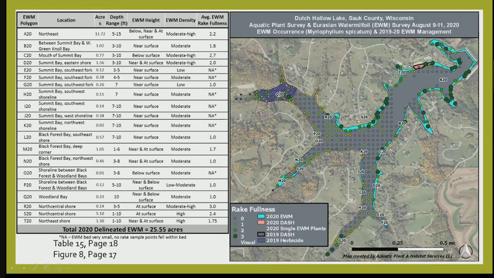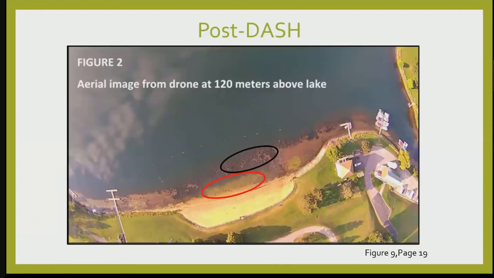This photo was taken August 11th, I believe, right after the survey was done. It's taken from a drone and captures the canopied milfoil within and outside the swimming area, circled in black. You see that pinkish look, which is very solid on the outside of the swimming area, but kind of speckled on the inside. That's canopied and flowering Eurasian water milfoil.